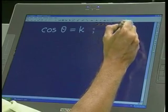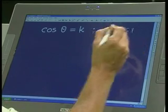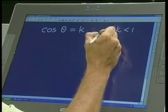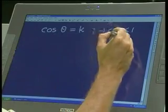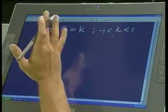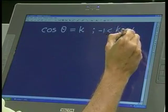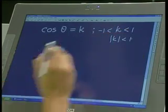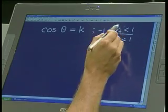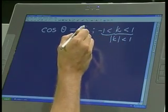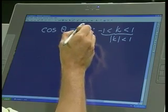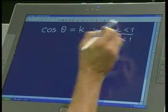If we have that cos θ is equal to some number k, you guys must remember that number k can only lie between 1 and minus 1. In shorthand we can say the absolute value of k must be smaller than 1, if you wish to express it like that for the higher grades. So that just means this number has a value between 1 and minus 1.